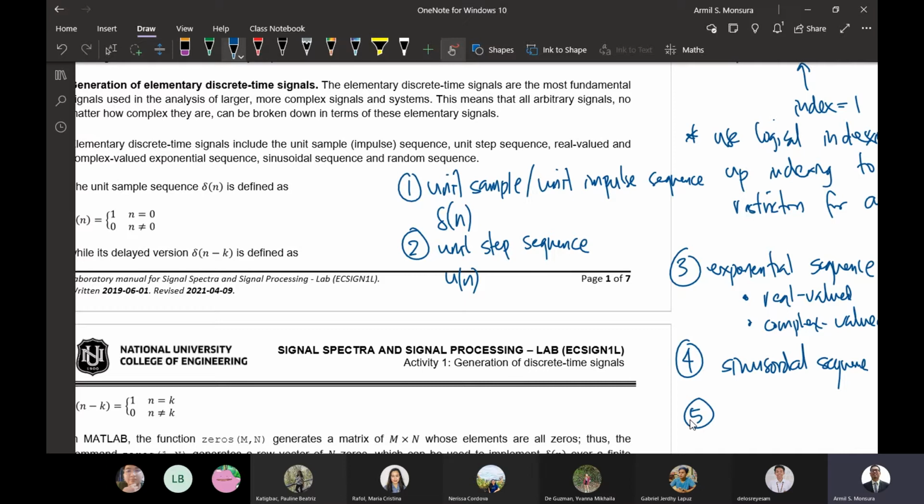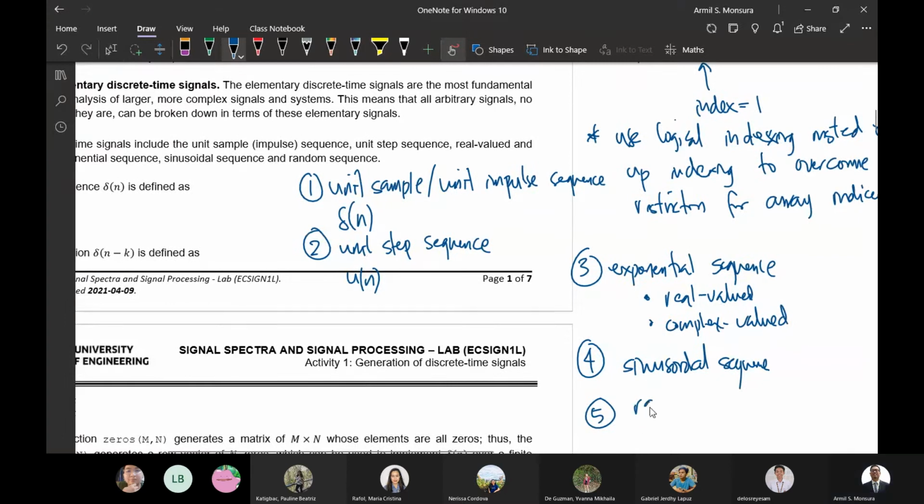Okay? Naintindihan ba? So, technically, ang random sequence is not an elementary discrete time signal. But still, isasama natin siya dito sa i-generate natin.